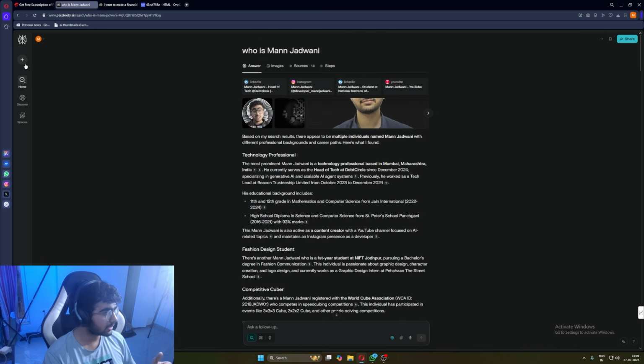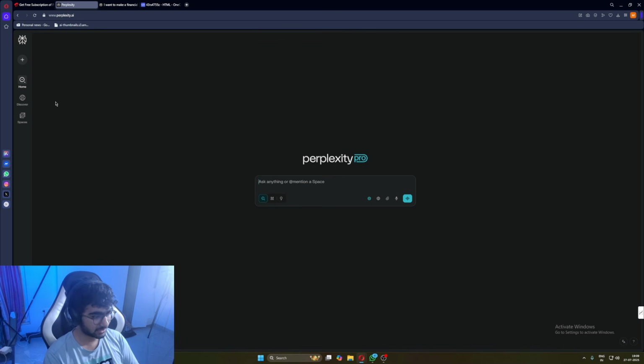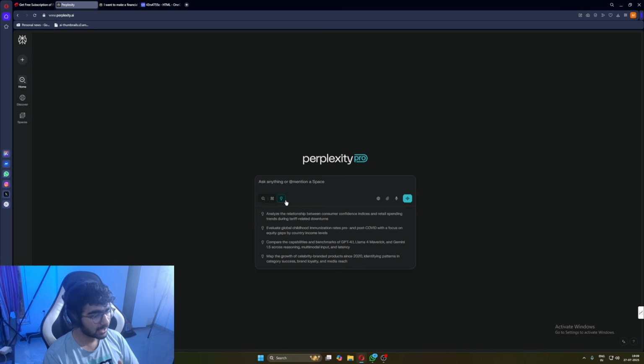While that is happening, let me show you another feature that this platform also has. Labs. Now, Labs is perhaps my favorite feature because Labs is first of all really good at research. It is like ChatGPT deep research on steroids, क्योंकि you can make it do very specific things.